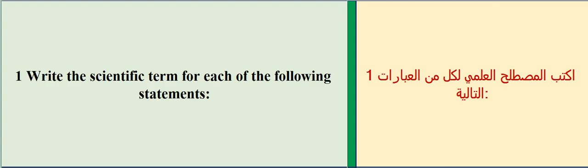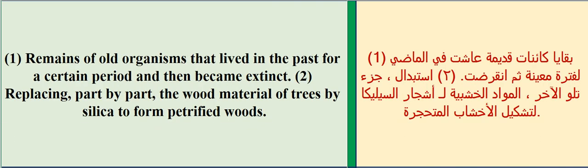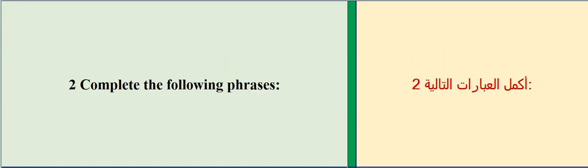Review of Lesson 1. 1. Write the scientific term for each of the following statements. 1. Remains of old organisms that lived in the past for a certain period and then became extinct. 2. Replacing, part by part, the wood material of trees by silica to form petrified woods. 2. Complete the following phrases.